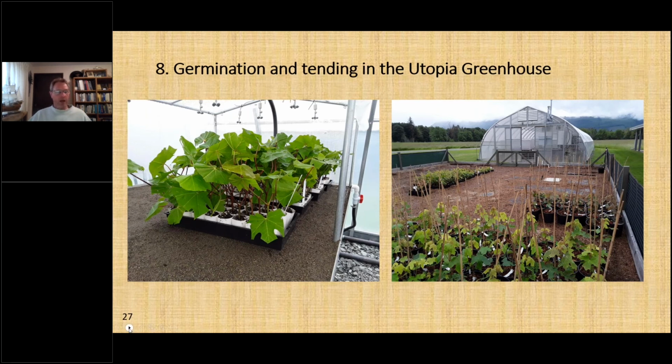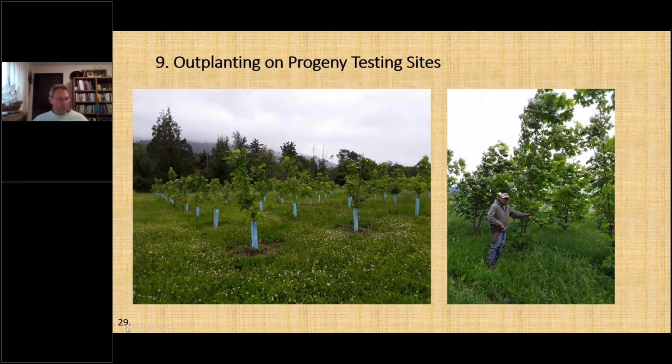And then once these have shown some good vigor and look like they're going to survive, these same cuttings will come out outside. This whole area is fenced off so critters can't get in, and they are grown even larger.